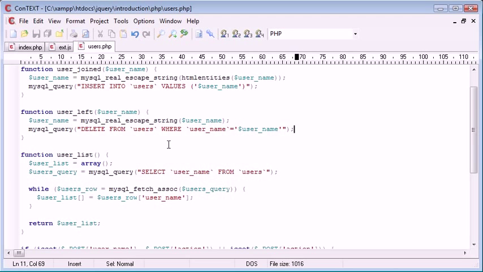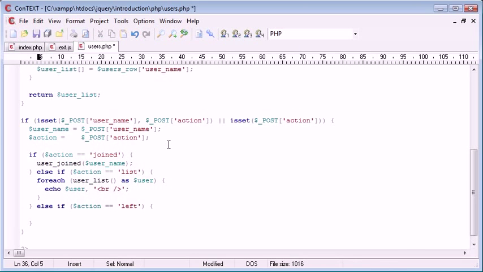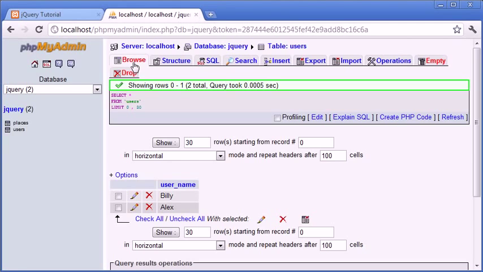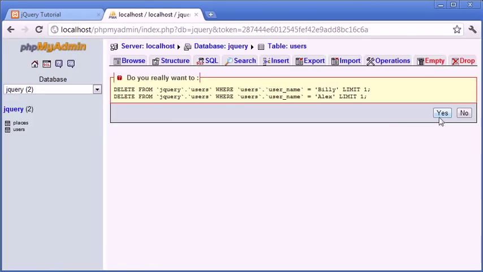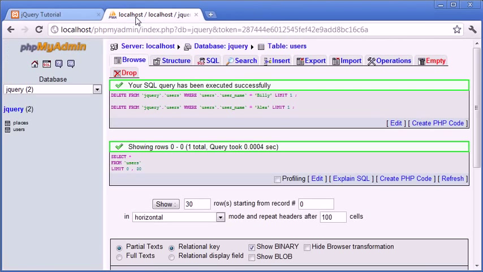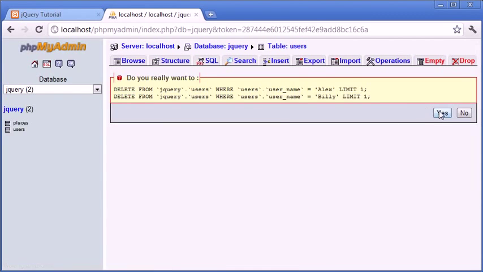So now that we've done that, let's go ahead and actually call the function. The function is user left, and we supply this a username. So simple, we're now done. Let's go over to our browser. I'm just going to start by closing this and deleting all the records in the database, just so we can start fresh and test it. So let's delete all records in there, and let's go back to the front. Okay, so Alex. Oh, I don't think that worked properly. Let's delete them.